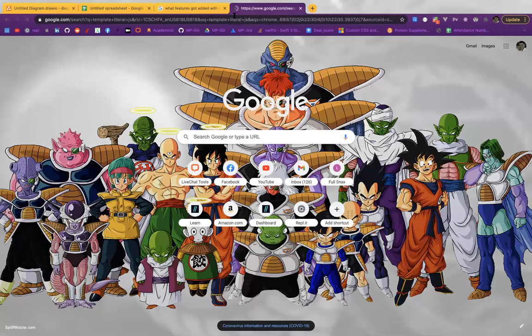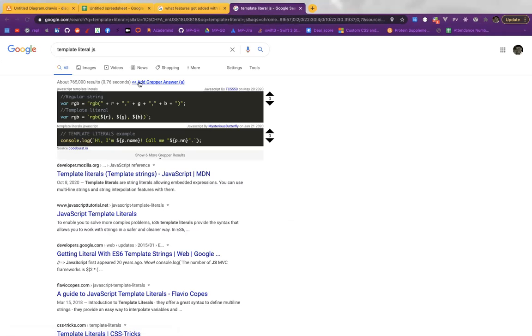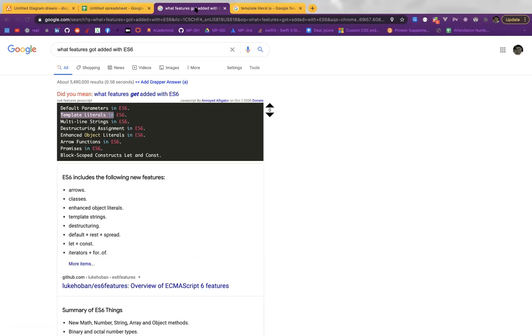I don't actually know. I think it's just the backticks. Yep, that's all that it is. It's that thing that allows you to interpolate strings. That's an ES6 thing apparently, which I did not know. Default parameters. Okay, those are pretty easy. Multi-line strings. Destructuring assignment. We'll talk about all of these.